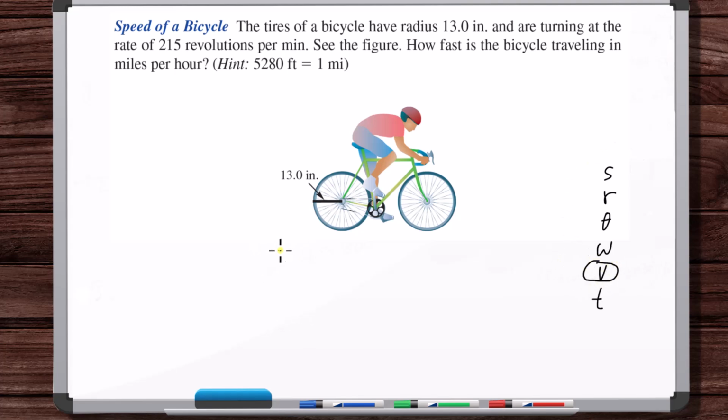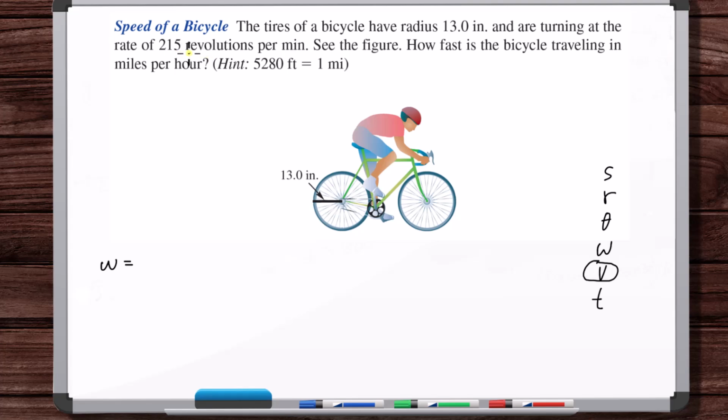That's it. Okay, so when solving for V, we want to be in radians, right? Because radians are unitless, and if the omega here is in radians per time, then all we have to do is multiply by a distance, and we'll get distance per time. That's velocity, right? But we're not going to go to radians per second because we're trying to get to miles per hour.